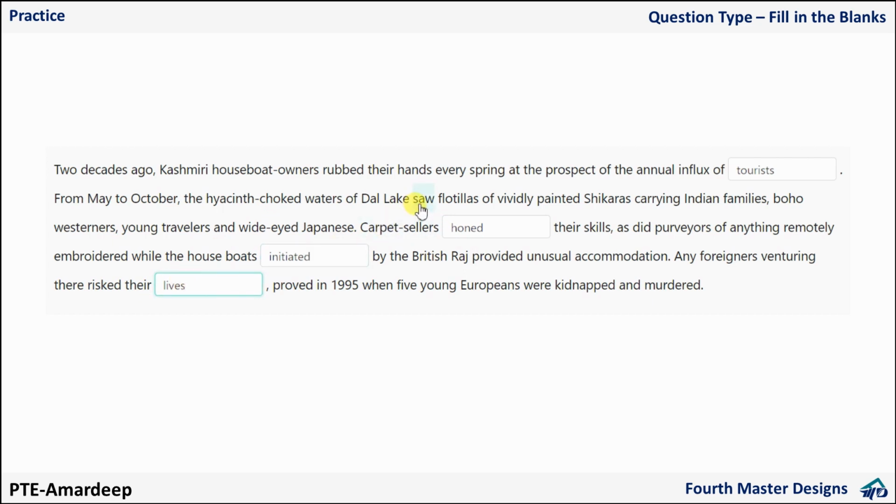So all the grammar rules are applicable here, and I am repeating the same thing again: they are applicable only when you know the word. When you miss the word, then you can't. Okay.